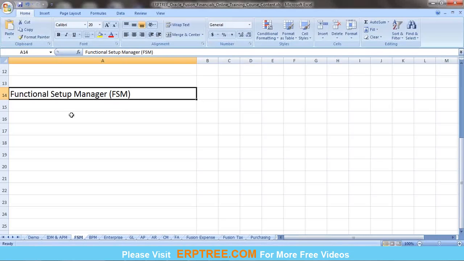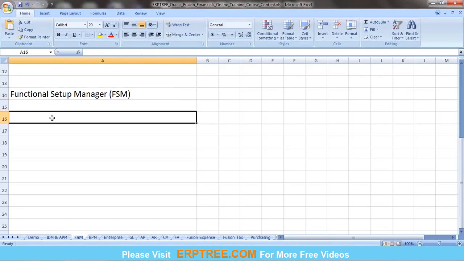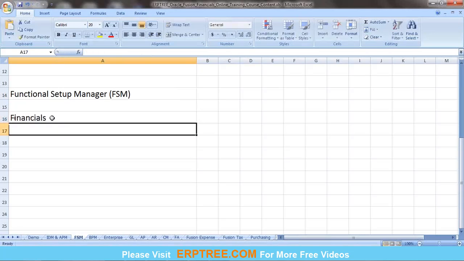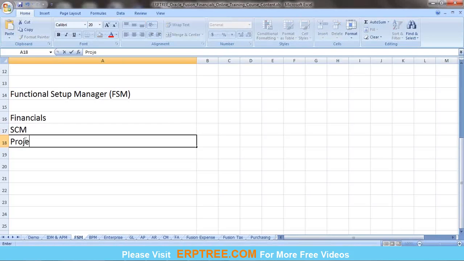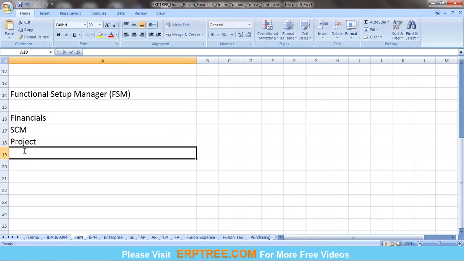So in EBS, we have solutions for financials. We have different product families. One family is financials, another is SCM, another is the project suite, and CRM and manufacturing.